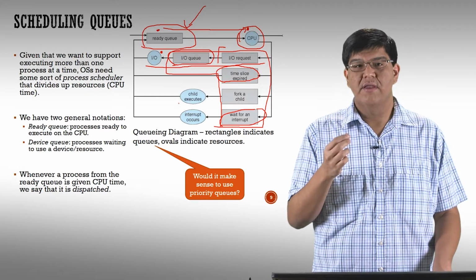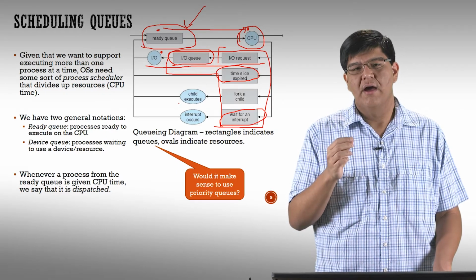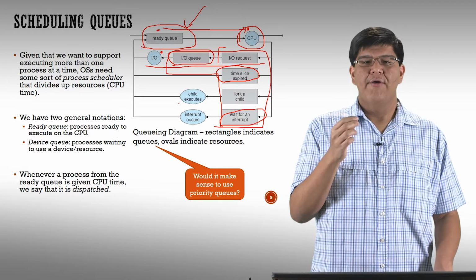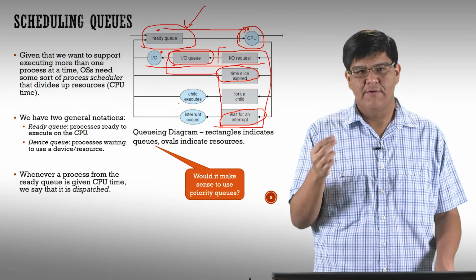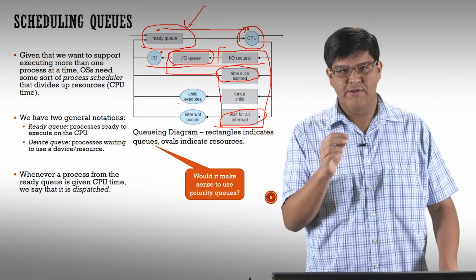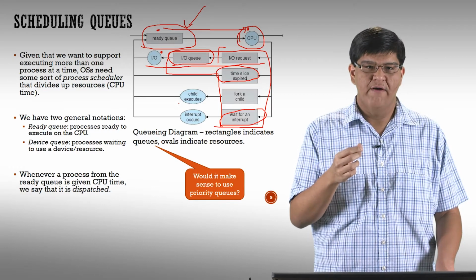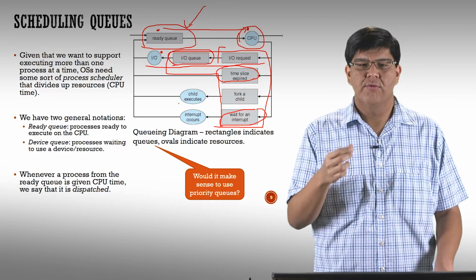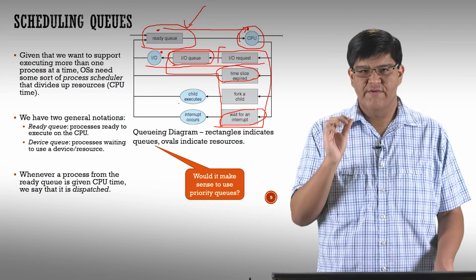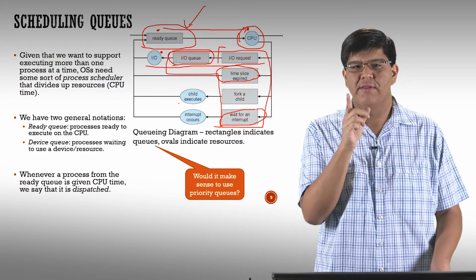A priority queue is basically a queuing data structure where, instead of things being stored in order, going first in, first out, we have a value associated with each element in the queue that says this is the priority associated with it. Then when I take stuff out of the priority queue, I take it out based on that value, the priority assigned to it. So rather than being linked specifically to the order in which I add things, it's linked to the priorities associated with them, via a little tag. A little bit different than a normal queue. You can maybe think about this for one second. Would it be appropriate to use a priority queue to model these queues or not?